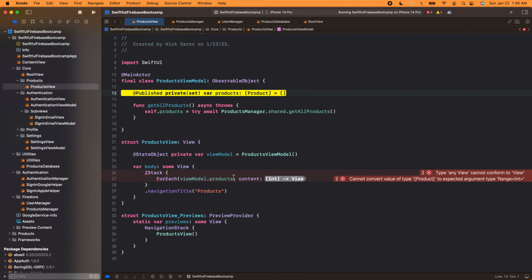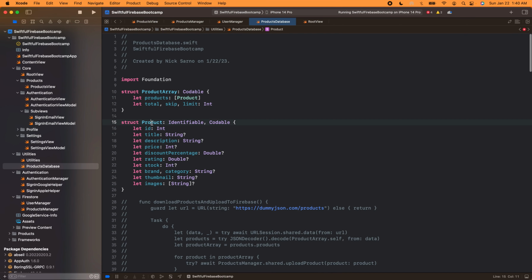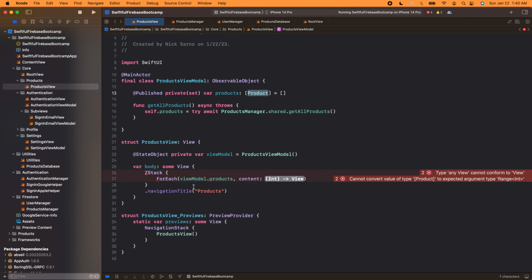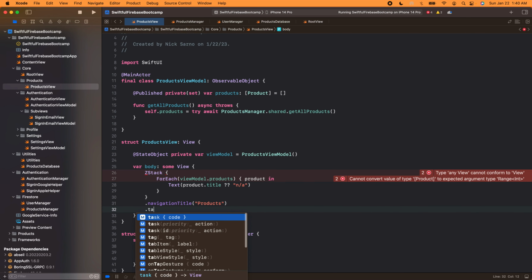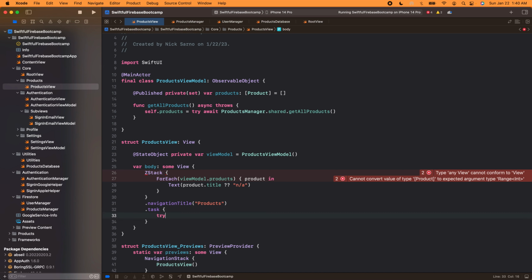The products have an ID, so we can conform to Identifiable. I already did ID, so it can be Identifiable, so then we can use it in a ForEach loop. This will be ForEach product in, and let's just put a Text on the screen, product.title for a second. If there's no title, let's just put NA. And when this screen appears, let's run a task and say try await viewModel.getAllProducts.